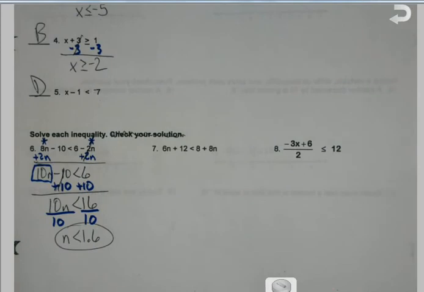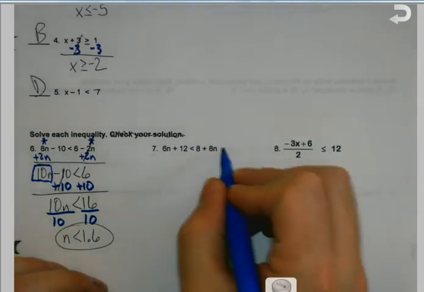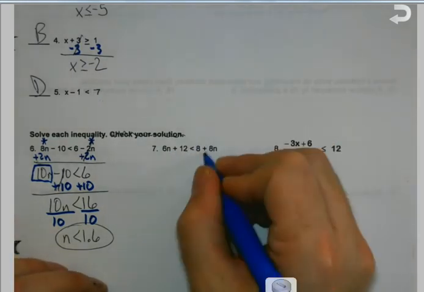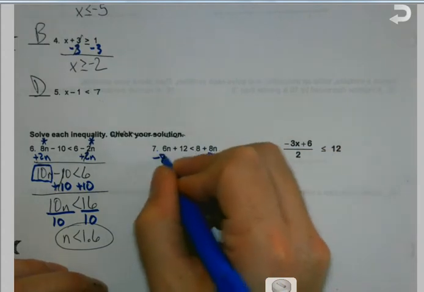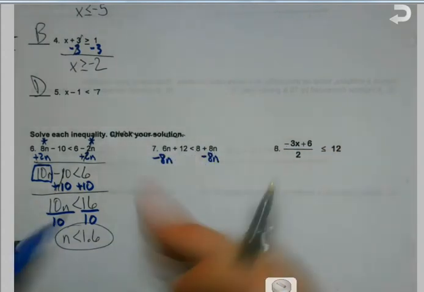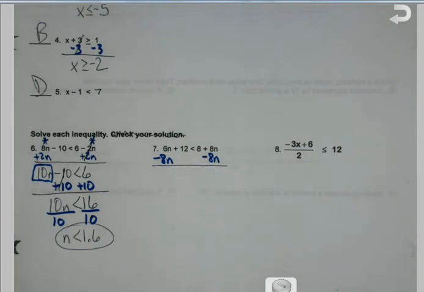Now, these may take different forms. They may not always be a variable on each side. Sometimes it's fractions, sometimes it's distribute, but let's kind of mess with some of these. Again, I want to keep moving them to the left. So I'm going to undo this plus 8n, because it's just easier to think about the graphs when they're all to this side. I like to always get my variables to the left side, because then it's easier to graph them. Because I can just follow the arrow then.